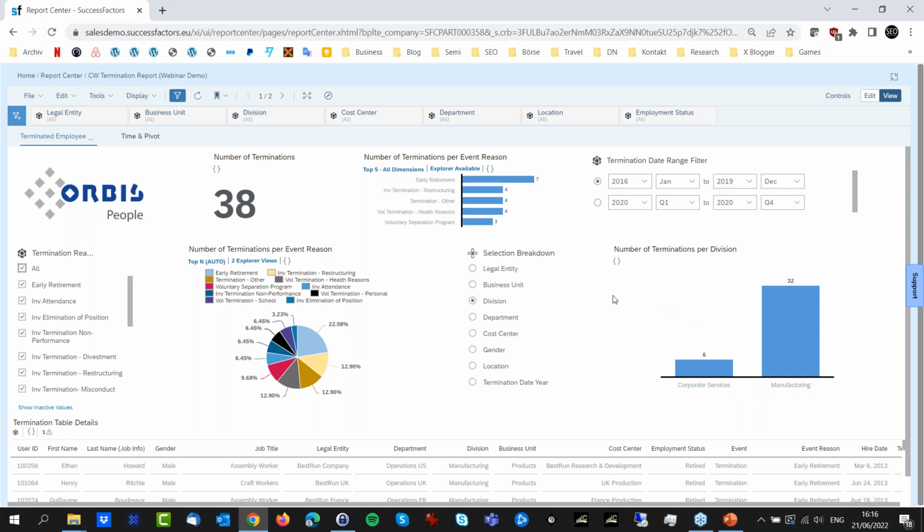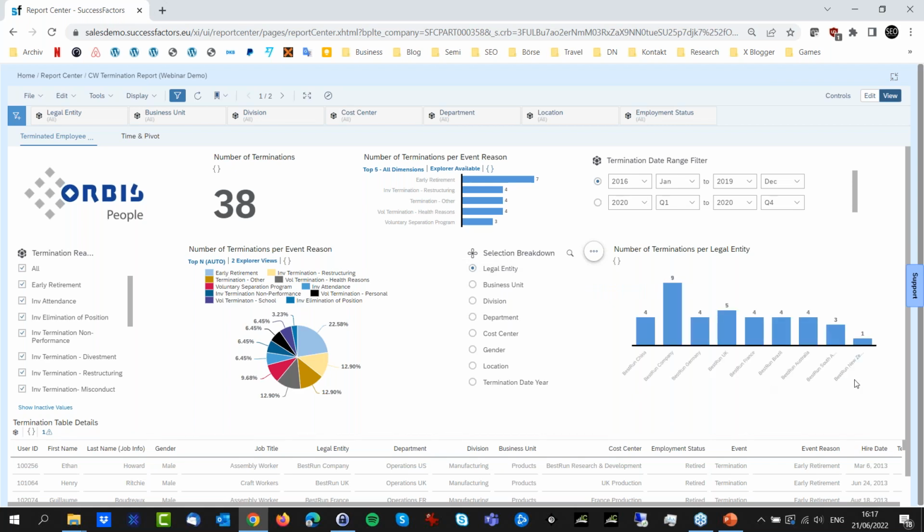With the story filter, you have one cool feature, which I call breakdown. You can basically list the dimensions you want to group by in a specific chart. You could also use different charts if you want to. For example, if I have my chart here, termination per division, I maybe want to change it to legal entity. I just change to legal entity and get the terminations grouped by legal entity, which saves you a lot of space and is so user friendly because there's basically nothing else the end user needs to do.